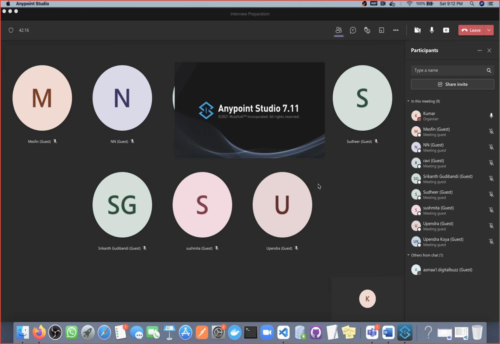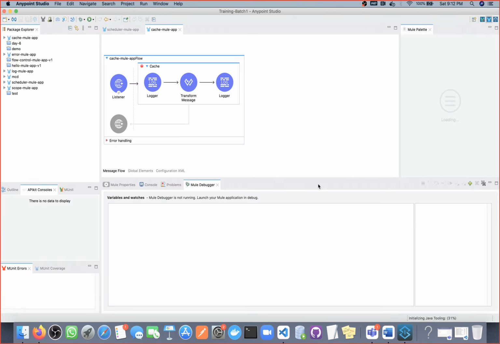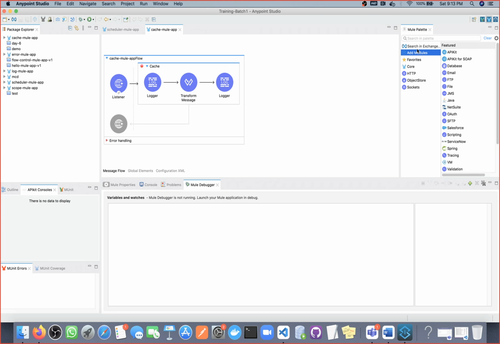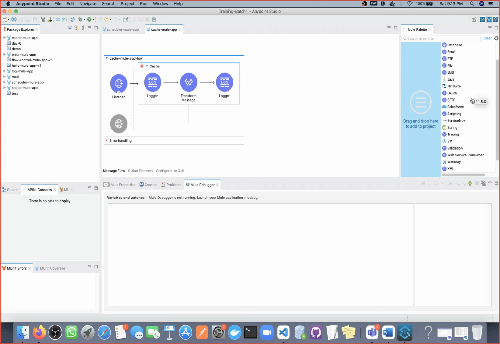For IBM MQ, you will get the IBM MQ connector. For Anypoint MQ, you will get the Anypoint MQ connector. For Oracle AQ, I think there is a separate one. If you do not get any separate connector, in that case you can use the native one, that is JMS. So here you can see for JMS we have this.